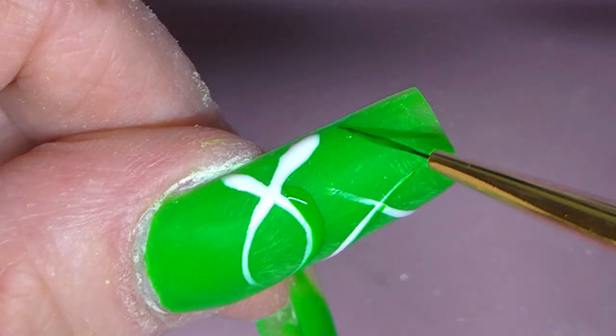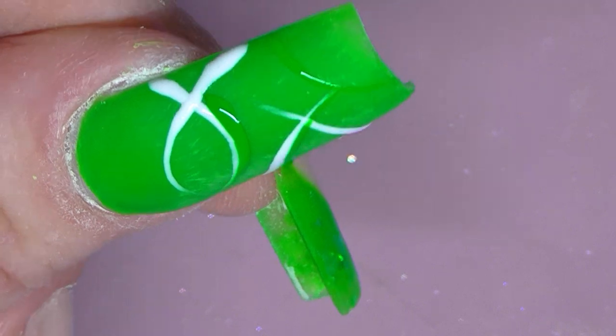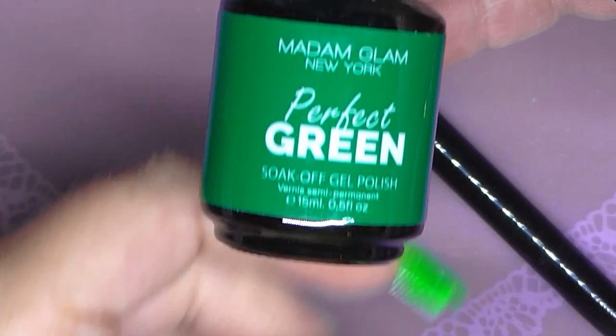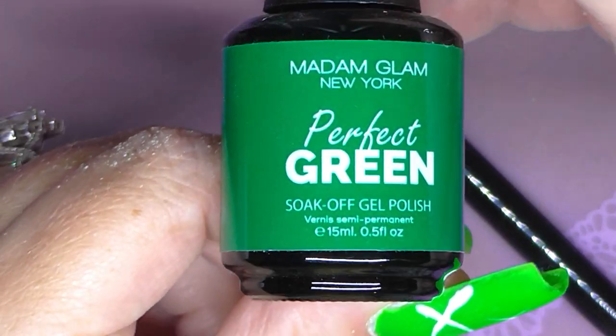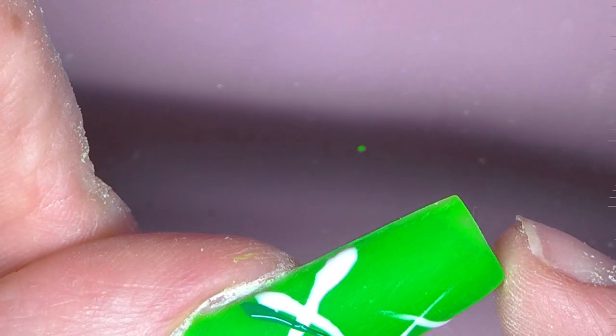Can't really see that green at all. So I'm going to see if I've got a darker green. I found this one, which is called Perfect Green, and that is quite a bit darker. So let's give that one a go.